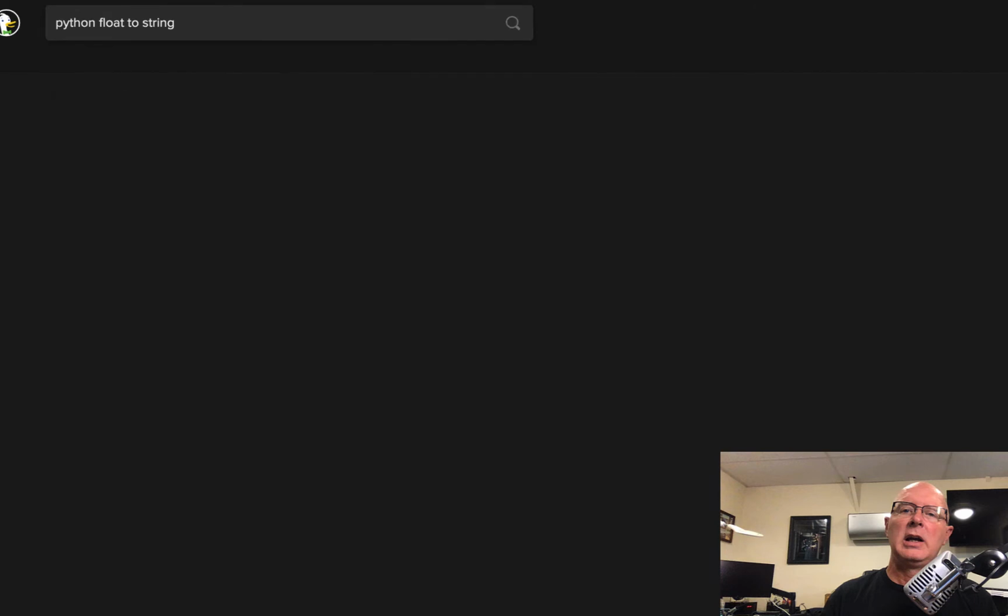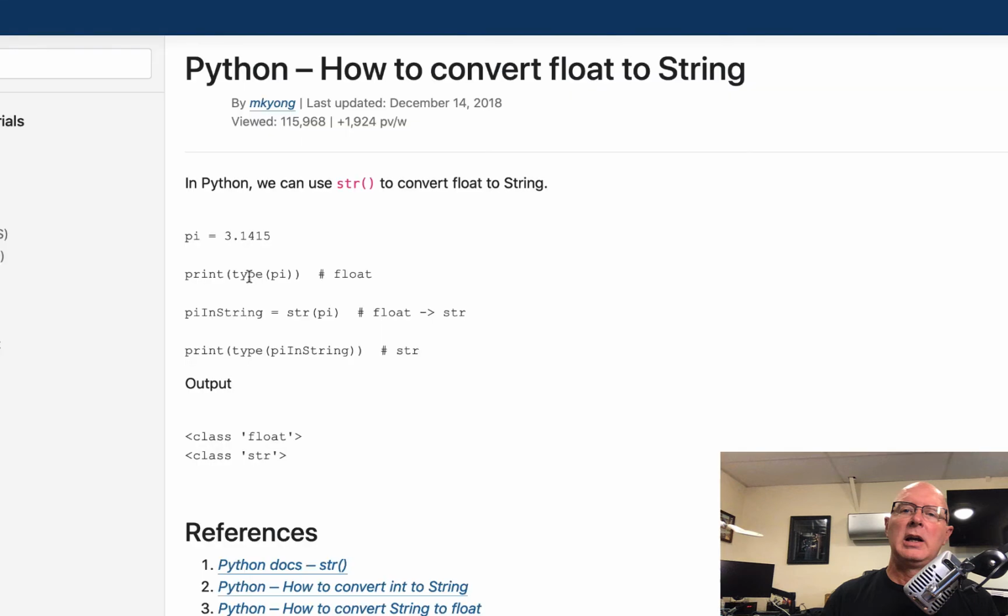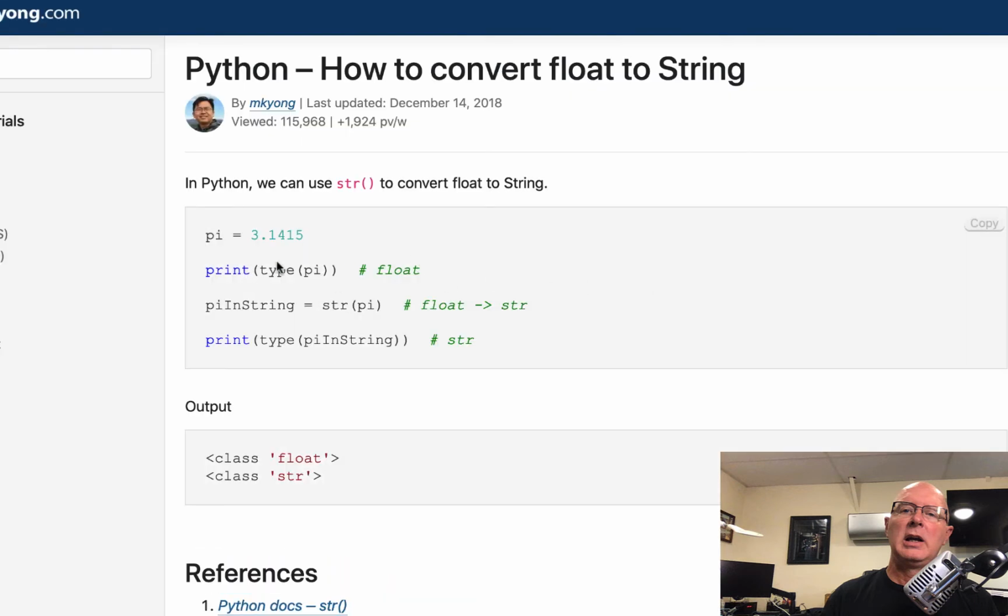Let's see if we can find something better than that website. Okay, so here we got pi equals this, and then print type pi. So it comes back and says that it's a float. And then it says pi in string. So it looks like you just wrap it with a string function to go this way.